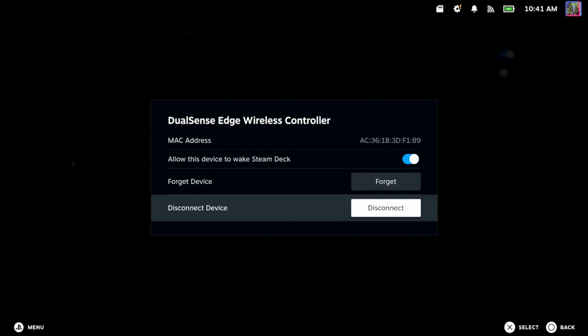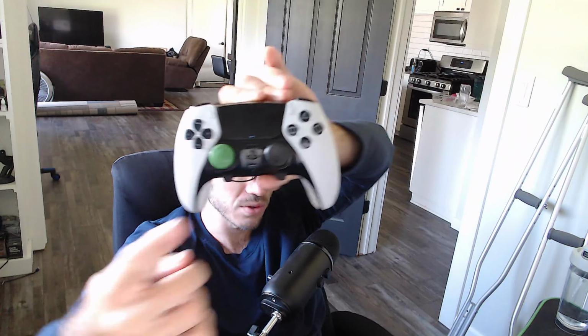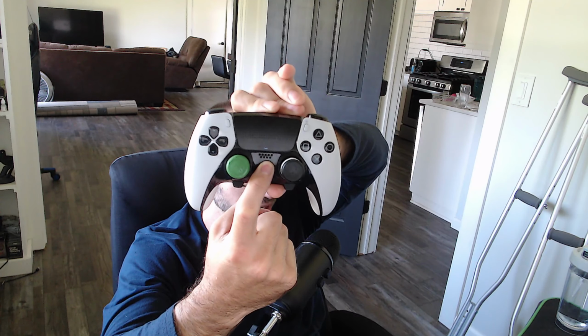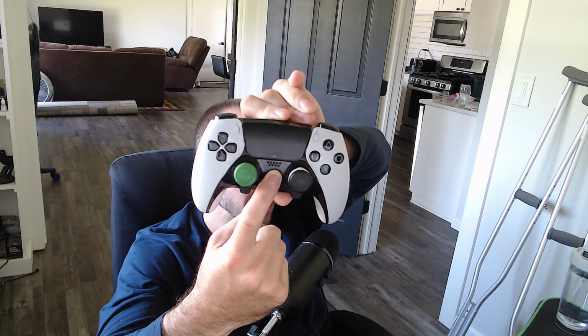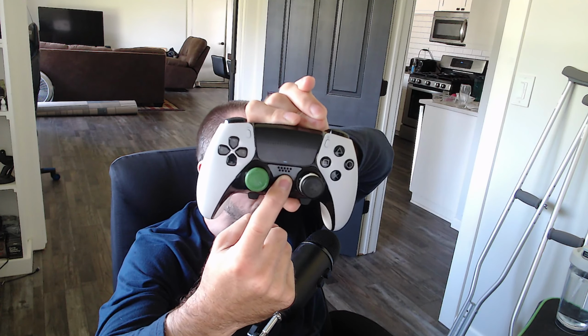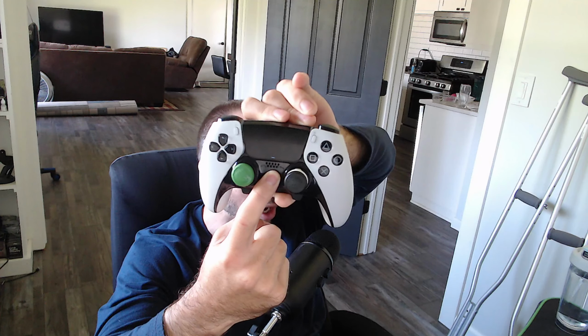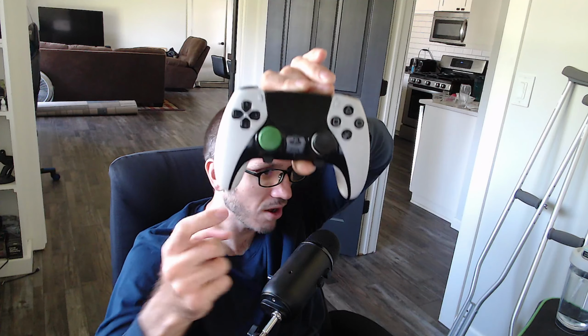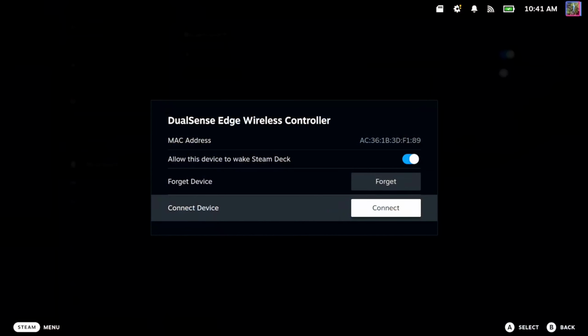Now, another way that you can do this is simply go to the PlayStation 5 controller and hold down the PlayStation or Xbox button for about 5 to 10 seconds, and this will manually turn off the controller with the physical button on it. So you can see that little light in the DualSense Edge, and it is now off. The controller is turned off. Maybe you have it connected to your phone in the future or something like that. This is a very simple way to go ahead and do that. So with this off now, you should be good to go.